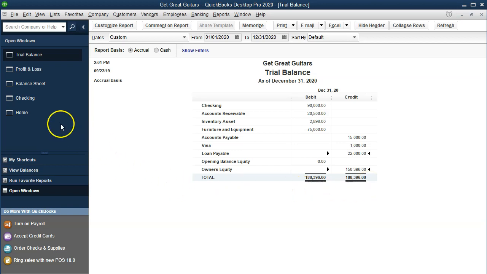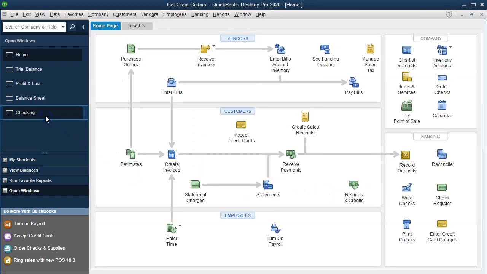So if we record this now, we could do this in the same area, go to the register and enter the deposit in a similar fashion as we had done before. But this time we're going to use the major form that we typically use to make a deposit if we're going to go through the standard process, which would be to create an invoice, receive payment, record deposit. In this case, we're not recording a deposit related to a receipt from a customer. However, it's still a deposit. So we're just going to record the deposit portion using the deposit form.